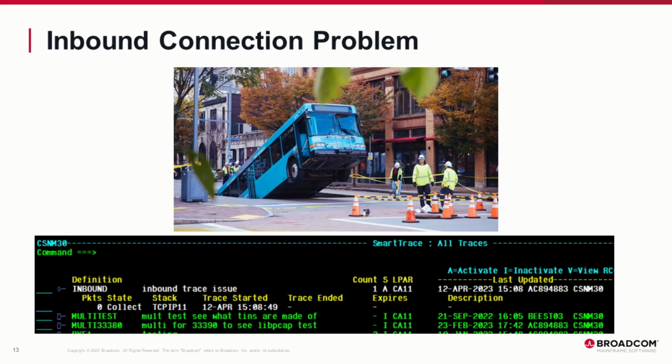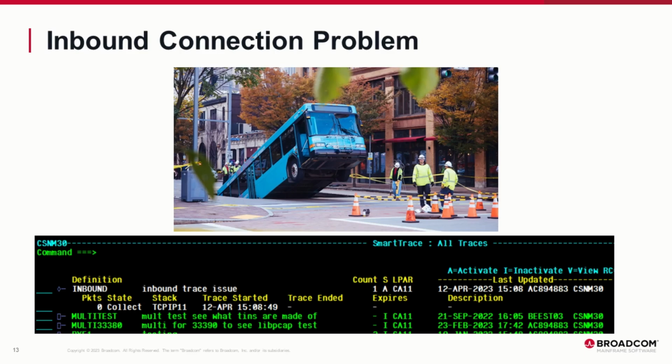Consider the analogy of the photo with the bus. There's nothing wrong with the bus, nothing wrong with the passengers, nothing wrong with the station, but the fact is that the bus is not going to arrive at the station, and that means there's something wrong. In this case, a pretty big problem with the roadway. This narrows the scope of your investigation into your client's issue.